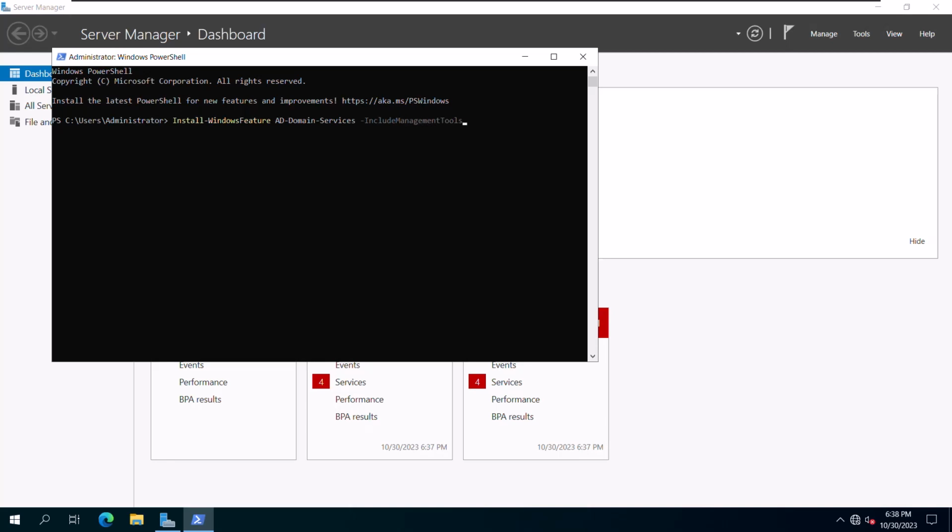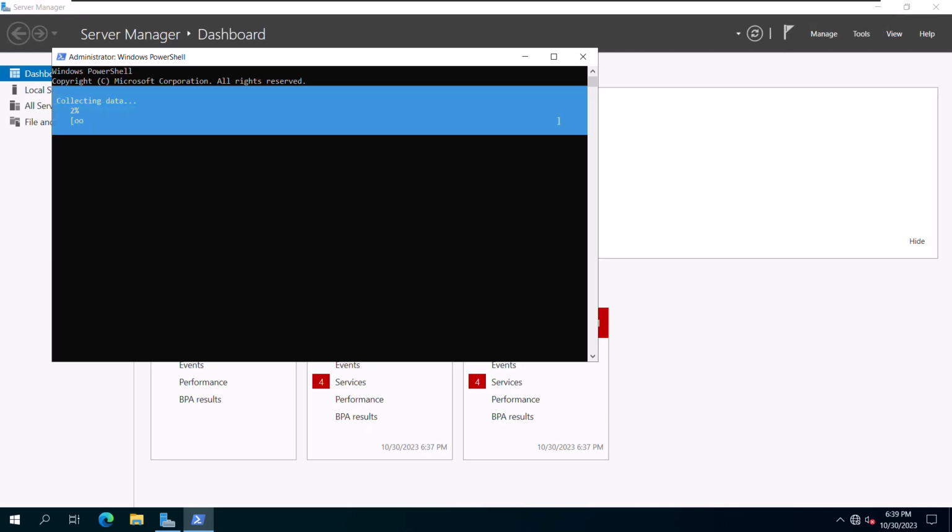And then we're going to tell it what we want to include. We want to include the management tools as part of that. So we'll go ahead and hit enter. It gives you a nice little dialog so you know the progress of where it's at.